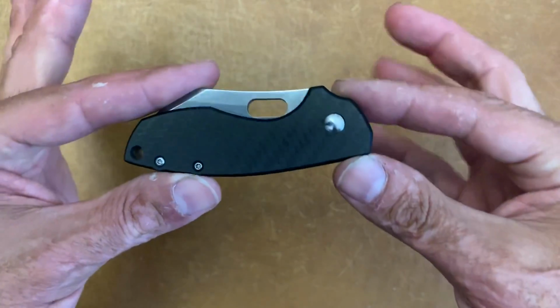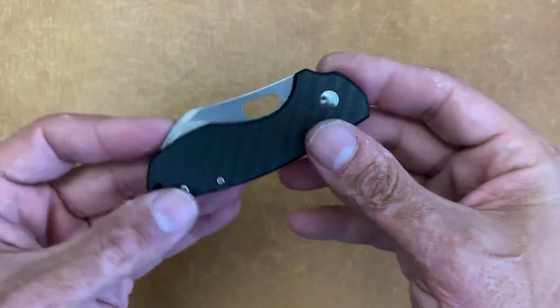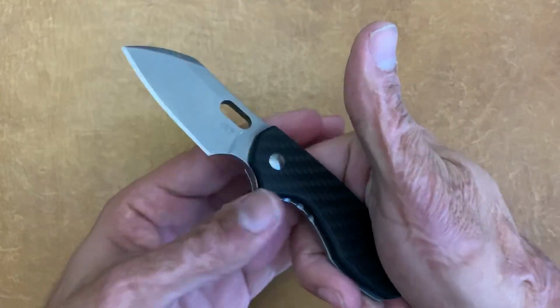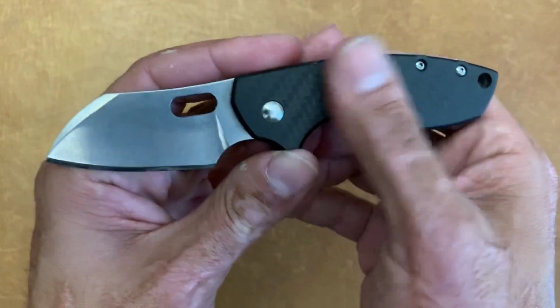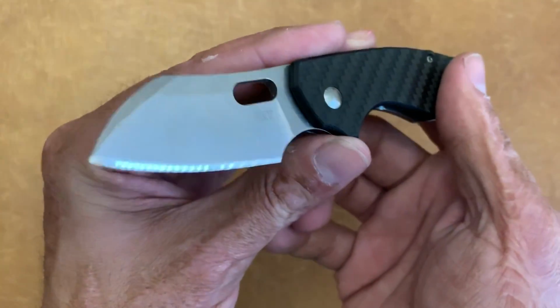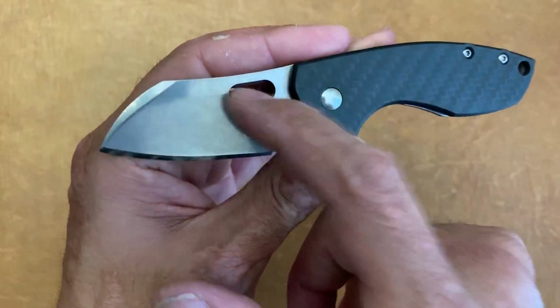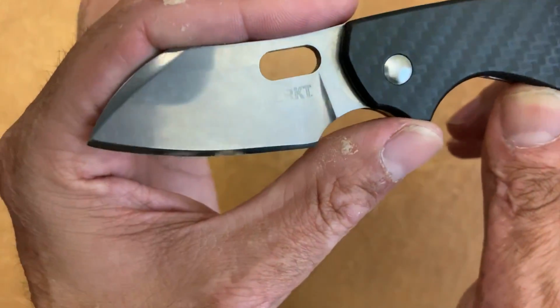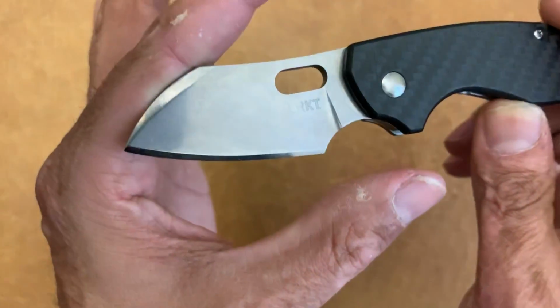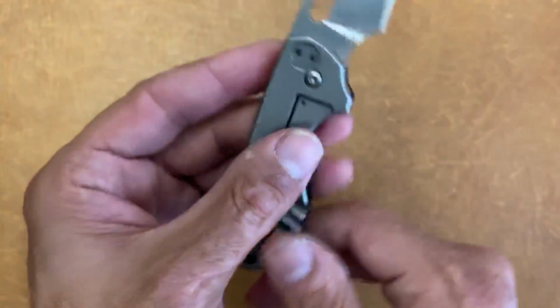The first is, in my opinion, a Hall of Famer, especially for CRKT, and that is the regular Pilar Vox design. This was one of the Blade HQ exclusives with the carbon fiber laminate and the 12C27 blade. I put a mirror polish edge on it, and I put a stone wash. It came with a satin finish.